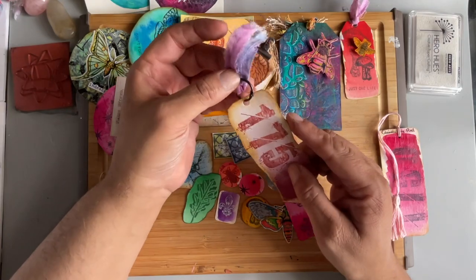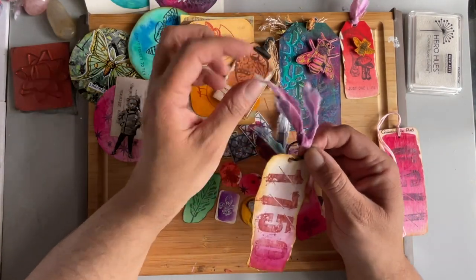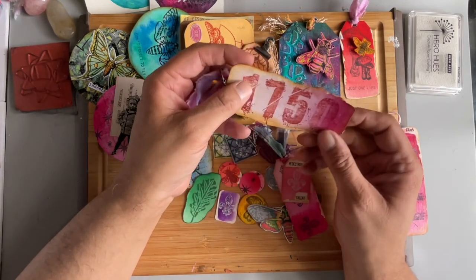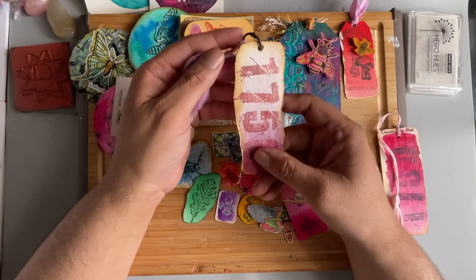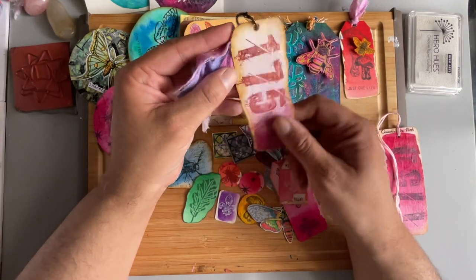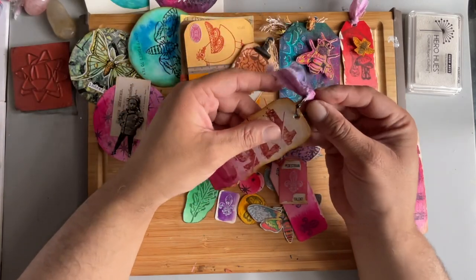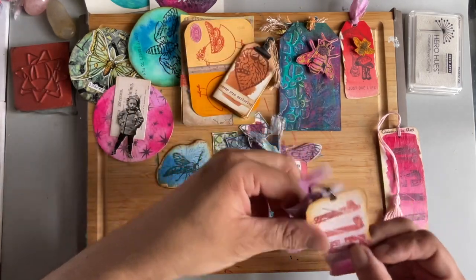Here's another tag I made. This is kind of like you can hang it from your book, from a page, from whatever. And it's just random numbers I stamped on a page. And then I actually put gel medium on it here, the gloss gel medium, inked it, and then just added a ring with some ribbon. There you go. You got writing space.